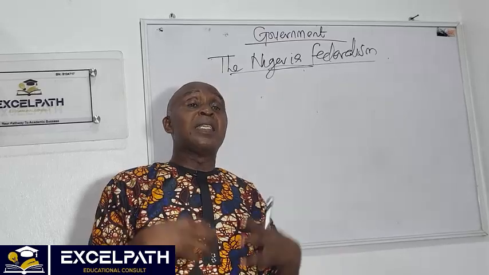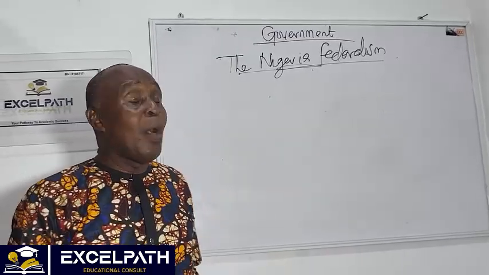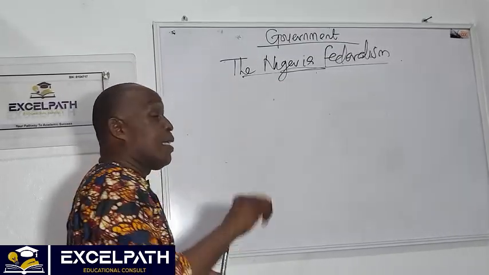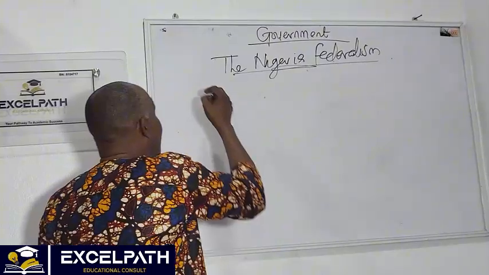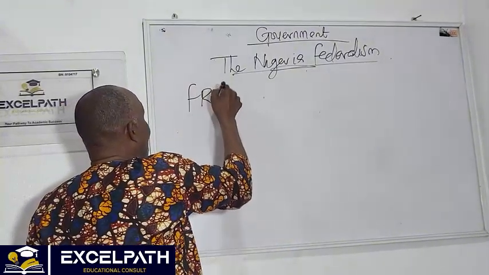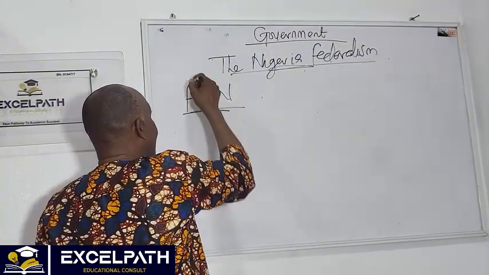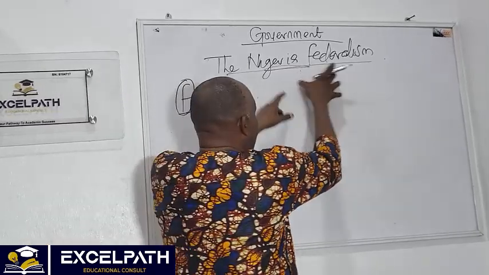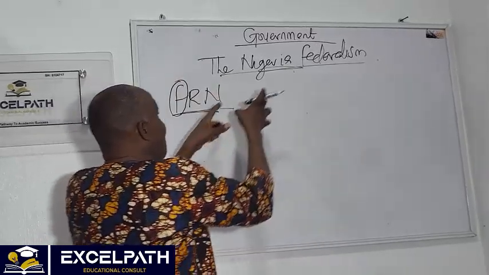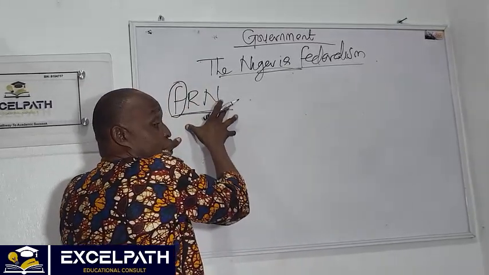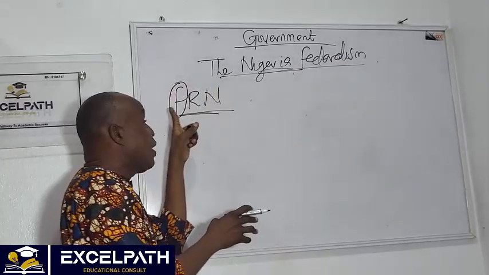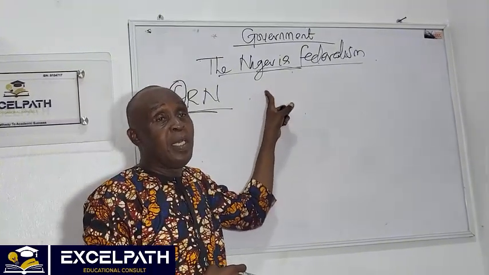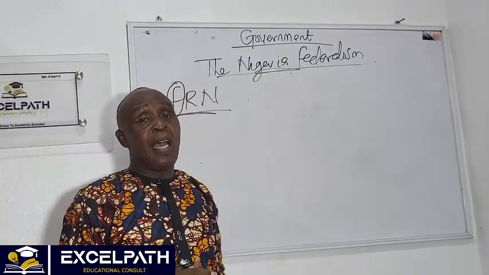Now, when we talk about Nigerian Federalism, we'll be talking about the foundation that gave birth to the preamble. That is the title Nigeria is using as Federal Republic of Nigeria. Now, the origin of the word federal is what we want to look at in this topic. The foundation that gave birth to the name Nigeria is what we are looking at. So, Nigeria federalism as a topic, there are two different aspects.